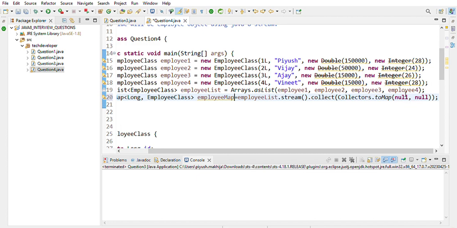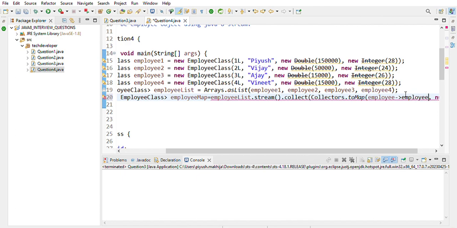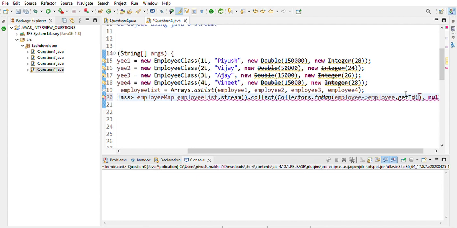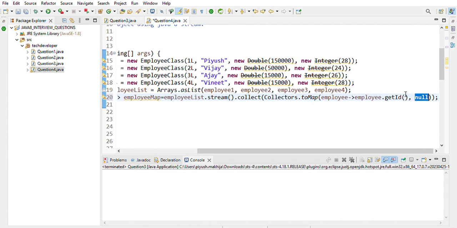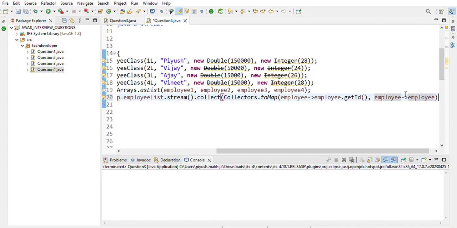We create an object for the lambda, employee dot getId, and similarly for the value part we pass the same employee object as it is.